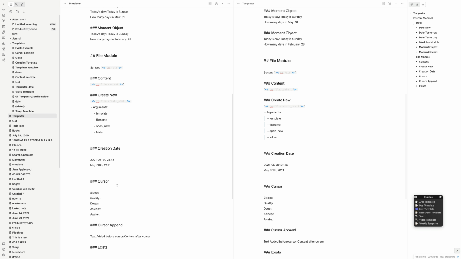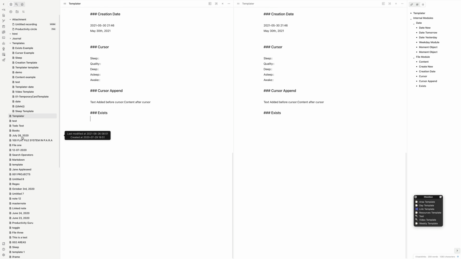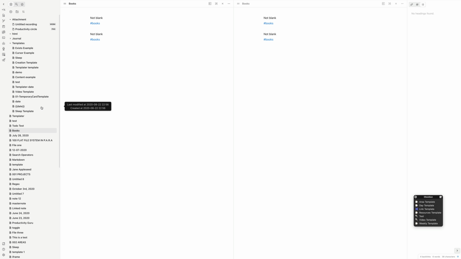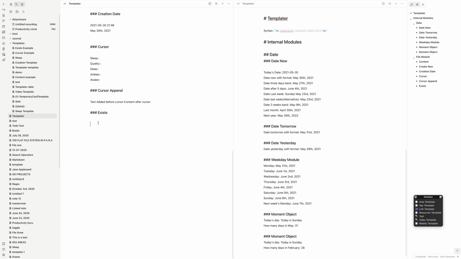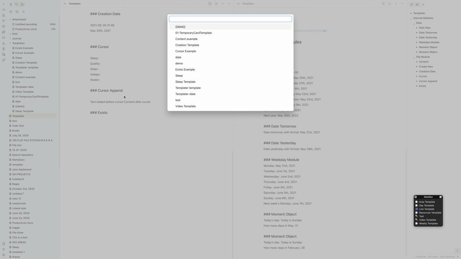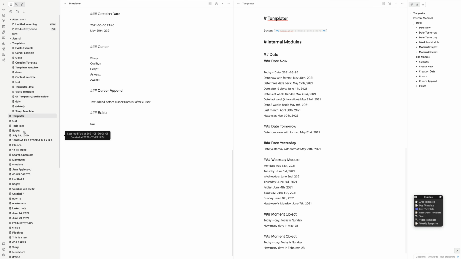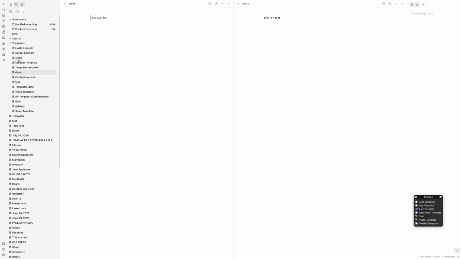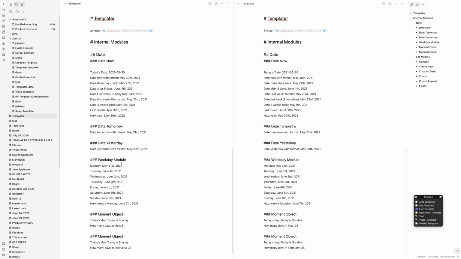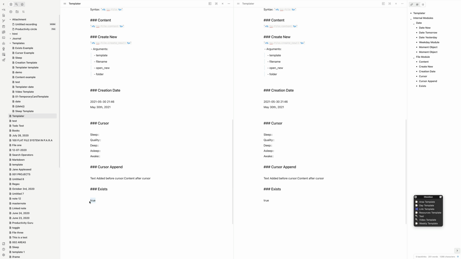So now we come back to templater, and let me just firstly show you books. As you can see, books is existing already. So let's try that. I'll click the templater icon and I'll type templater example. And as you can see, it will immediately put true because it exists. What if we were to change this? What if we were to make it say booker? Let's see how that works. So we go back to templater and over here where it says true, I'll just erase that. We'll click templater again, exist example, and it's false because booker doesn't exist.